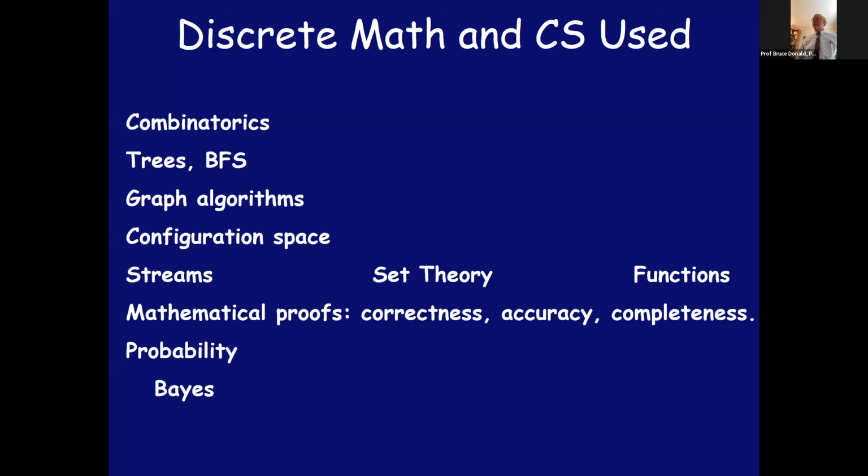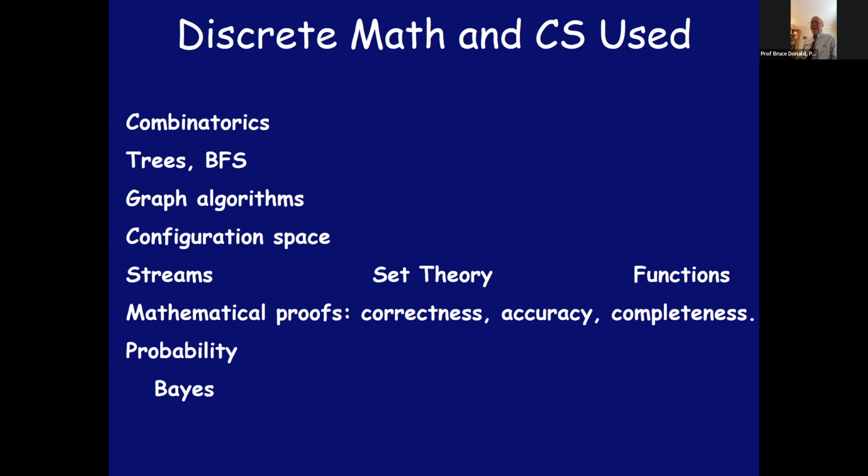So what do we use from engineering, math, and computer science in this class? I wrote some things down here. So what things are used in these algorithms? Lots of combinatorics because we're counting things. Lots of tree search. We have best first search. We'll have a recitation that Paul and Farooq believed entirely devoted to A-star search, which is a beautiful AI technique that is used here. Graph algorithms. We'll talk about configuration space from CS230.